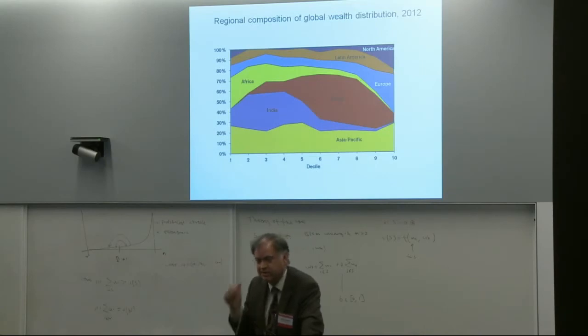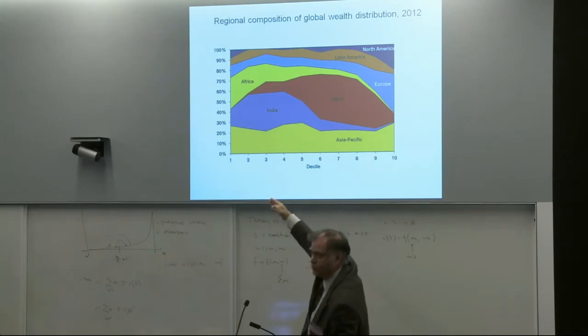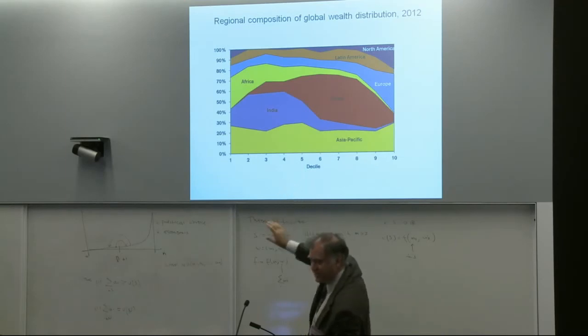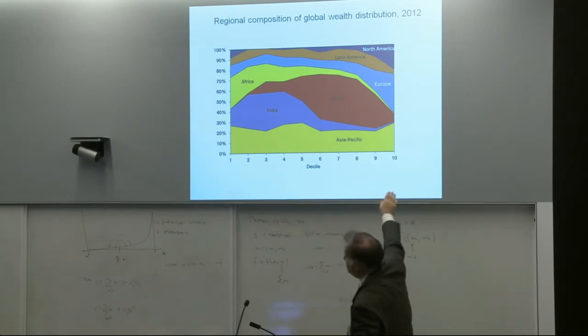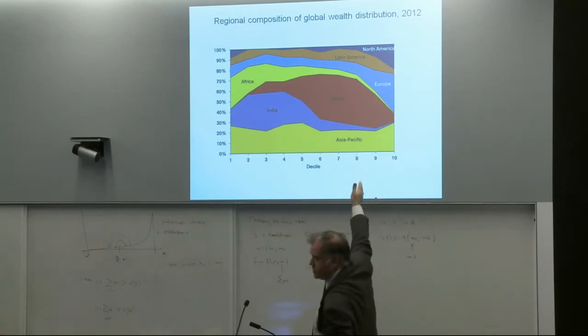I'll skip over that because I think this chart is more interesting. So what we have here is the world deciles. And then what we're showing is, for the first decile, for example, where are the people living? So the yellow bit is Asia Pacific, and then we have India and Africa. You see India and Africa have a very large share of the people in the bottom decile, right? Over here, top decile, it's Europe, North America, and again, Asia Pacific. It's the rich Asia Pacific countries that are accounting for that.